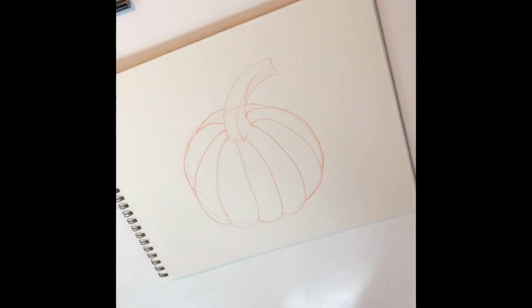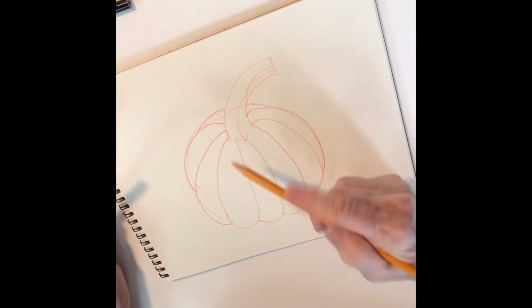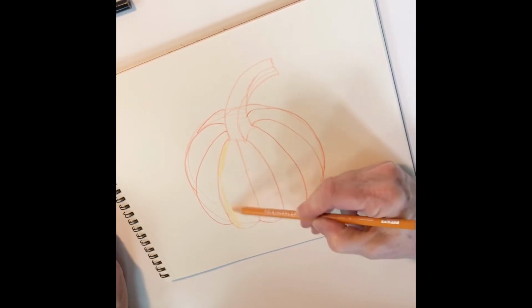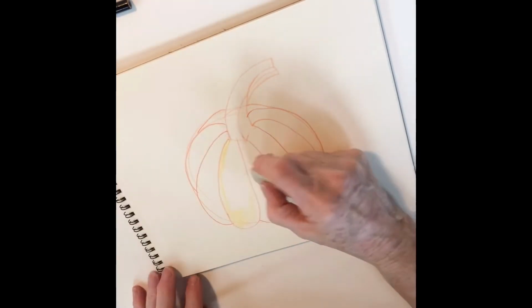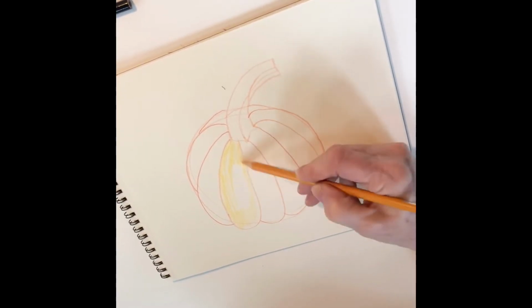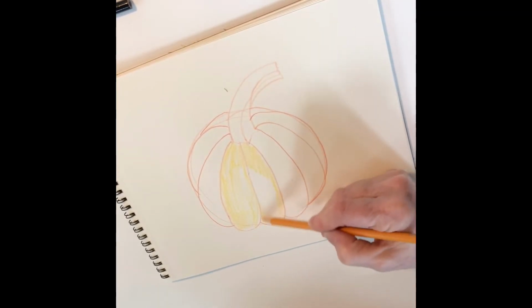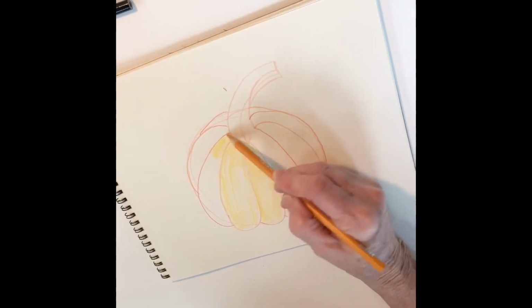Before you get started adding color to your pumpkin, you want to take a look and make sure the lines that are inside your pumpkin for each section are curved lines and not straight vertical lines that go up and down. You want to make sure that you have curved lines at the bottom to show the bumps. And you want to make sure that the line of your stem is going the way you observe when you're looking at your pumpkin.